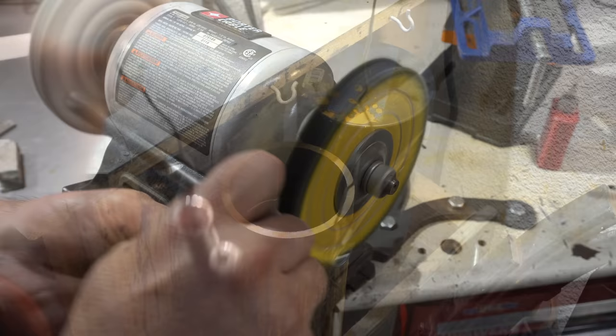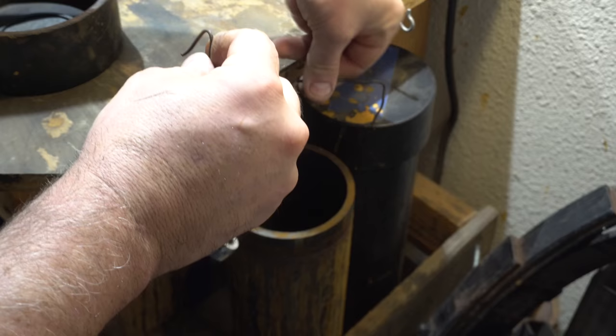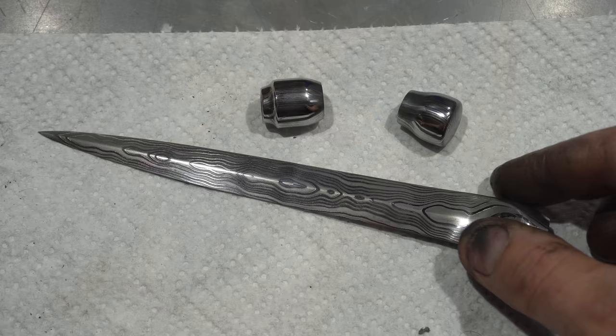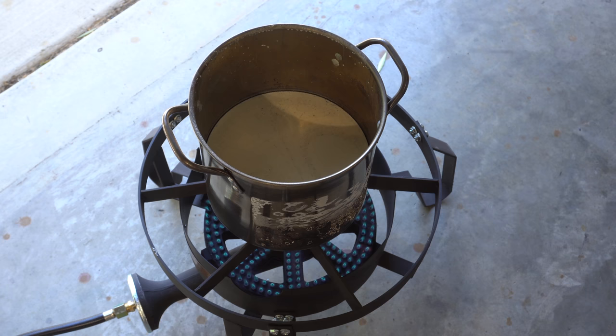All right, we've got these all polished, buffed, ready for the acid. So here's the blade and the fittings after their dip in the acid and buffed. They're buffed because they're going to get hot blued. Let's get into it. So I'm starting with the bluing salts. This is basically potassium nitrate salt. It comes in kind of a grainy salt.